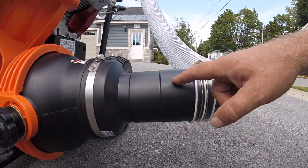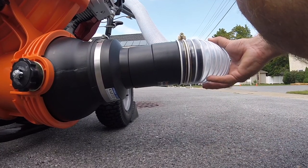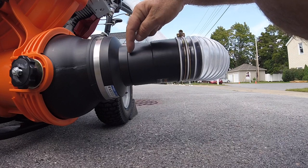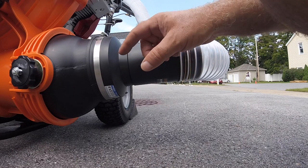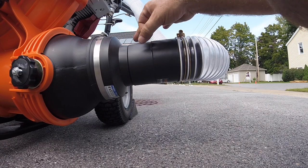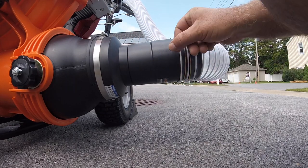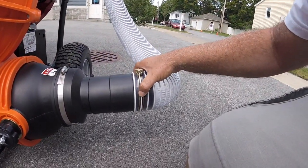I got a 4-inch splice that I bought with it from the company, but this hose doesn't really correspond with PVC and plumbing 4-inch, so to speak. So this rubber stops right about here. I first tried it with the rubber, and I noticed when I got done, this clamp really can't squeeze that much. It's firm, but it's not hard. So this thing fit right inside that splice. I just twisted it on there, it's nice and tight. And this hose fits on the splice, it's made for it. And I was able to put the clamp on here and get a good squeeze.